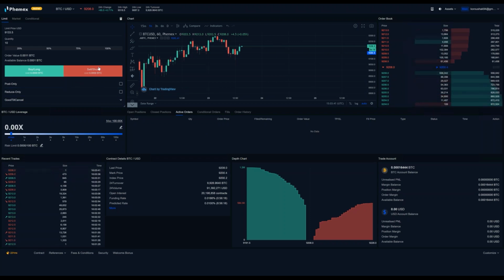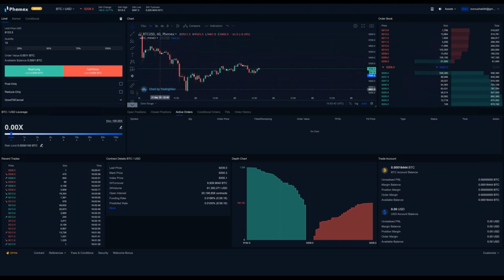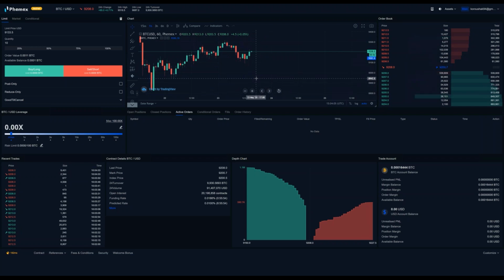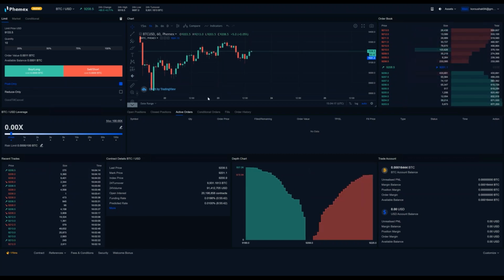To open a sell position, we do the exact same thing. So you can see we have a few options over here. One says post only, one says reduce only, and one says good till cancel. Post only can be extremely useful when we're trying to get a position filled, but we want to avoid a market entry. If we have a system that is only profitable when fees are minimized, then this is very useful. When we click post only, the position will be filled as a limit order, or it will not be filled at all.